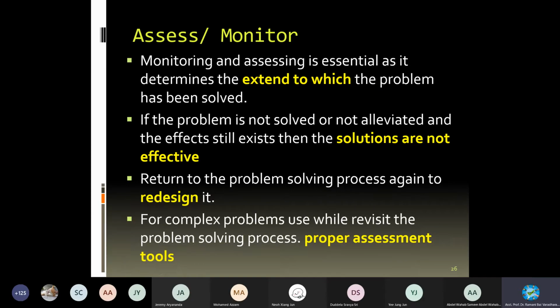Later it might be fixed. If any problem occurs during usage, it might be attended to during its usage or after some time. If the problem is not solved or alleviated and the effects still exist, then the solutions are not effective, right? Some problems are unsolvable, especially sociological things, very difficult.